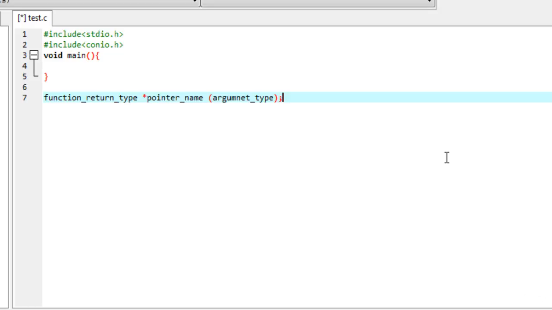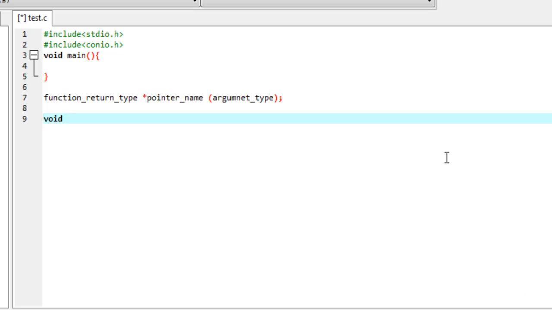There are three parts of a pointer declaration in this case. For example, first is void, then you have to write star add, and then int comma int. So this is how we have declared a function pointer. Here the name of the pointer is add.